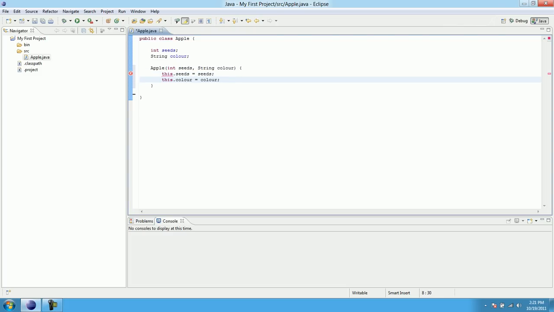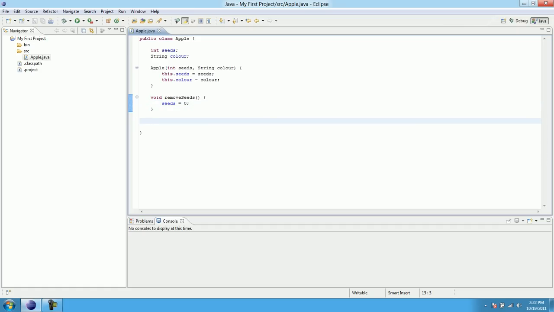Anyway, apples also have behaviors, don't they? They have a behavior to remove all seeds. Inside that behavior, a common task would be setting an attribute to 0, because you would want to set the seeds to 0 so there are no more seeds that the apple has, and they're removed. That would only make sense.